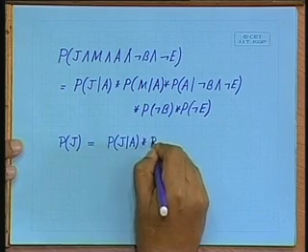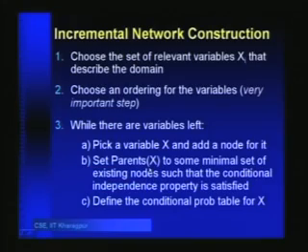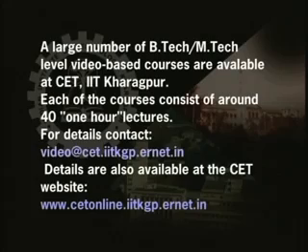times probability of A. If you have 10 parents of X, then you have 2 to the power of 10 entries in the conditional probability table. So, if you have the ordering appropriately done, then you will find that the number of parents of X for every X will be limited, otherwise it will become very large. So, we will see in the next lecture how we are able to deduce this to some extent.